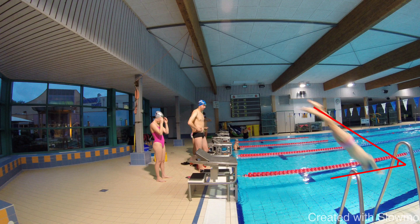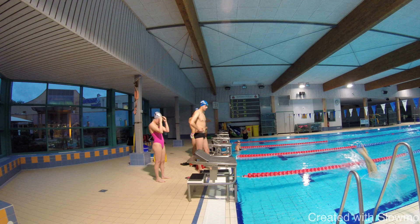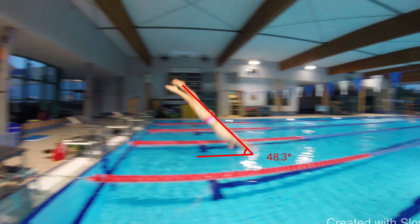We need to add more hip action — the back and glute muscles need to be more contracted during the takeoff from the block. Look at the legs and body here — this looks like a synchronized swimmer because of the extreme flexibility. Extra flexibility is sometimes not helpful for a swimmer. We need to work more in the gym to build a slightly tighter body, because too much flexibility can work against a swimmer's performance.